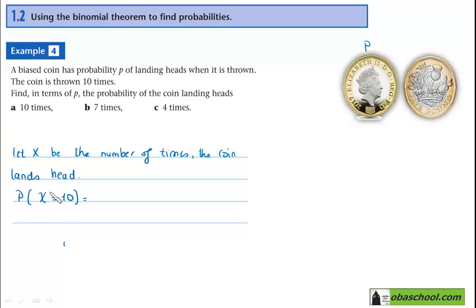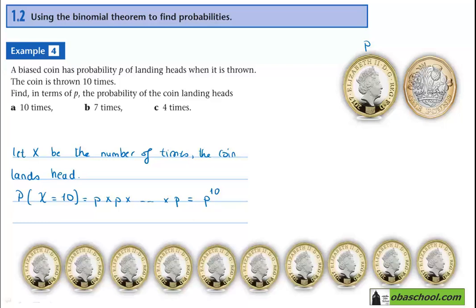To find the probability, we consider for the first time appearing head, we have probability P. And as the experiment leads to independent events, the occurrence of the event every time does not consider the previous outcome. So we multiply by probabilities for the second, which is P. The same as for the 10th trial, so multiply P 10 times gives P to the power 10. It is important to know that looking for the overall outcome, we know that there is one arrangement for this set. They are all heads. So this is the only arrangement to be considered.